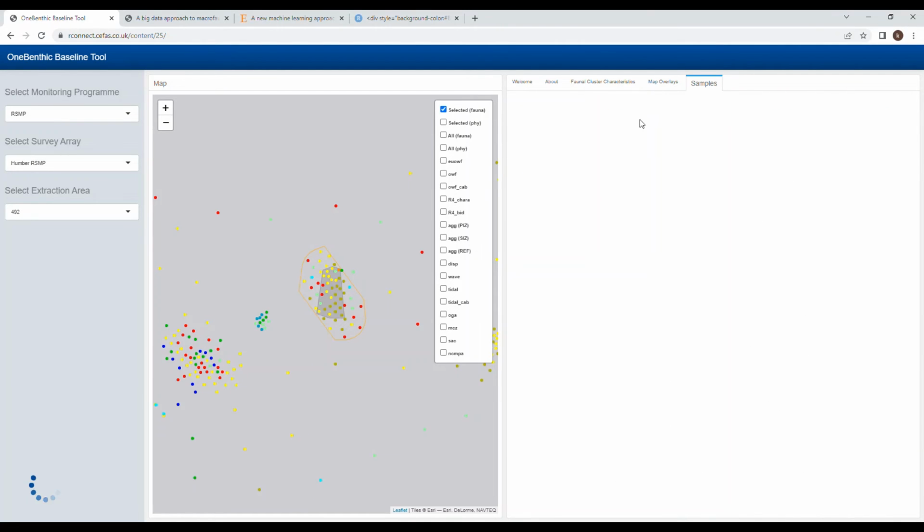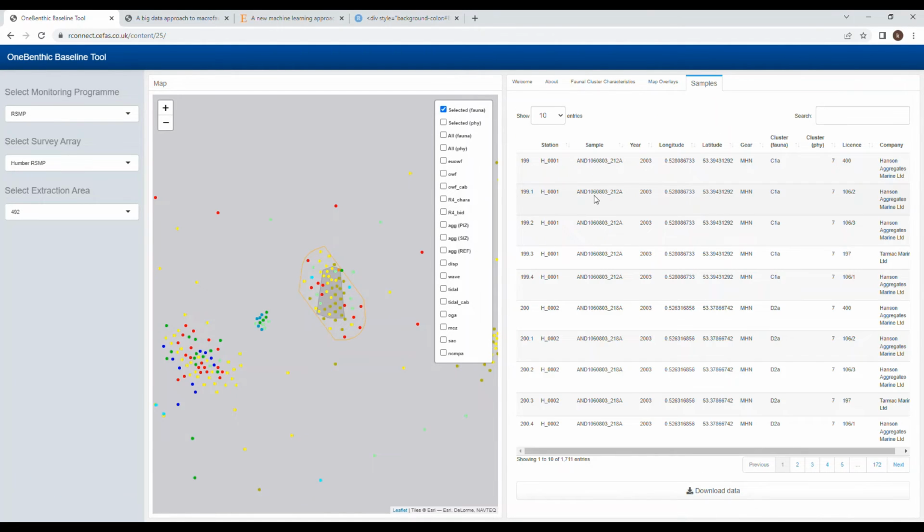And then in the samples tab, what you get is a table which has got all the samples which have been collected at these stations that are shown in the map. And there's a column here you can see for license area. So if you want to just isolate the ones that are found within the PIZ and SIZ, that's primary and secondary impact zones, then you can filter using that column. And you can download these data using the download button here.